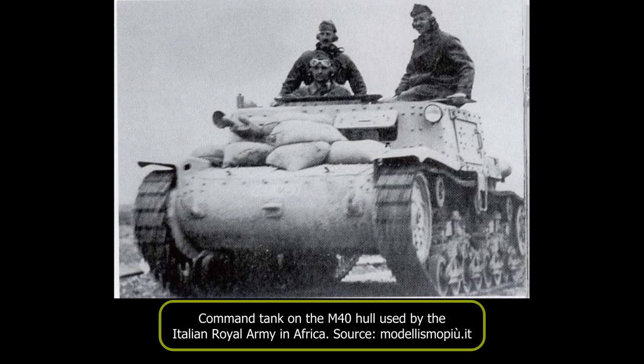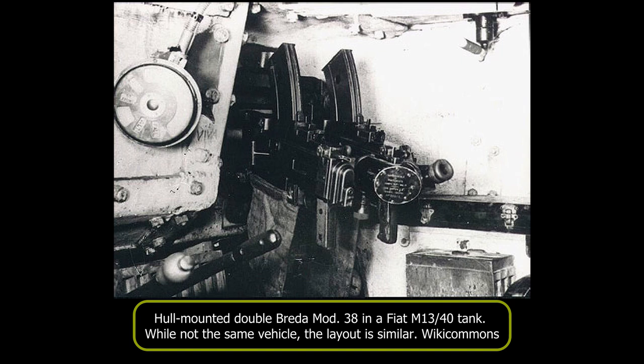The M40 command version was an M13-40 tank with the turret removed and the hull covered by four hatches. It was equipped with the usual Magneti Marelli RF1CA and a Magneti Marelli RF2CA radio with two inverters and eight Magneti Marelli 3NF-12-1-24 batteries. The dual 8x59mm Breda 38 machine guns in the hull were retained, along with 1,560 rounds in 5 racks. A signal gun with 45 rounds was kept inside the vehicle. Each battery had 8 Semovente self-propelled guns and 2 command tanks.